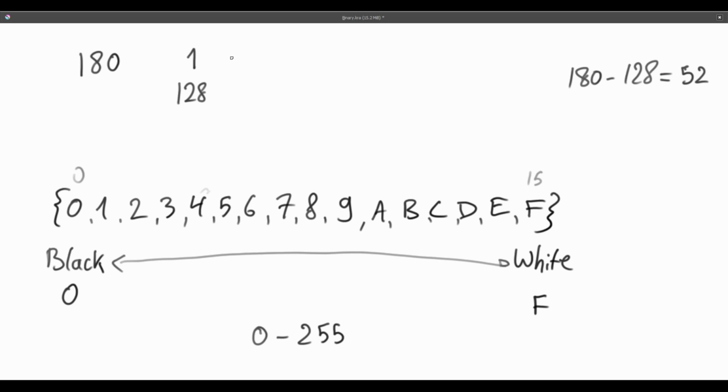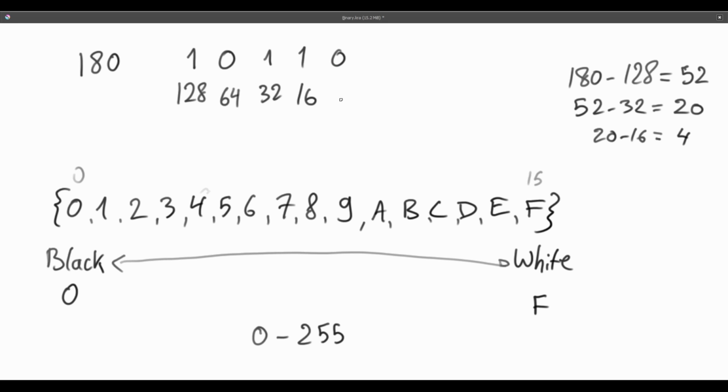So we don't have a 64, but we have a 32. 52 minus 32, that's 20. We have a 16. 20 minus 16, 4. We don't have an 8 because this is smaller.